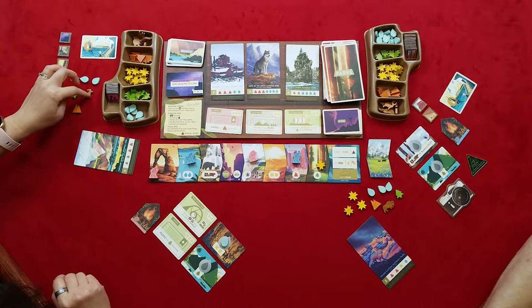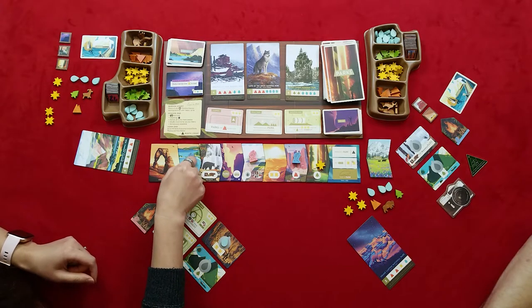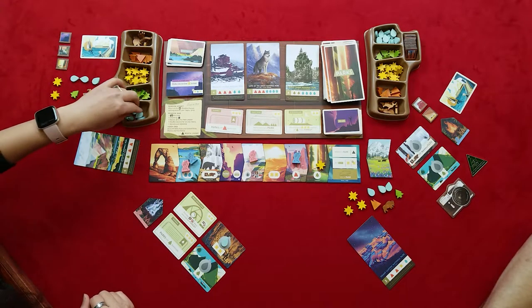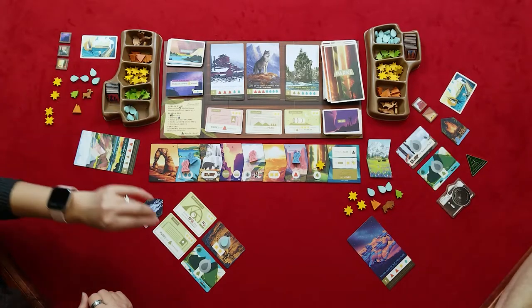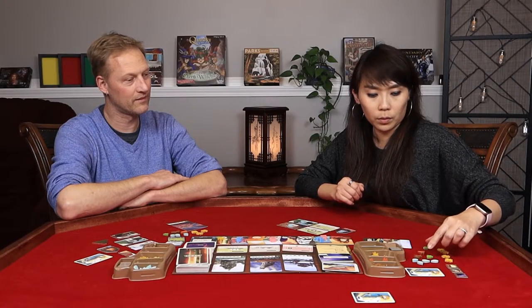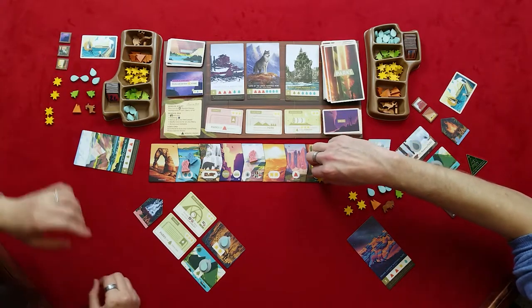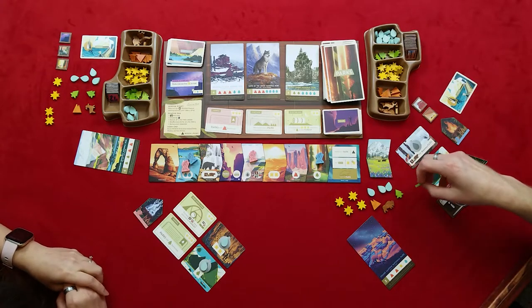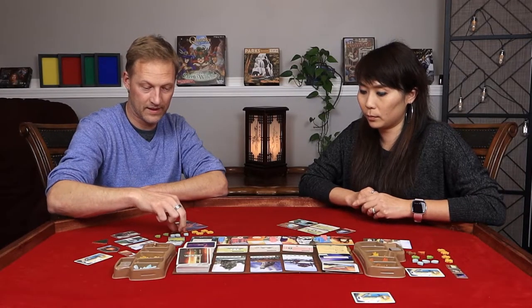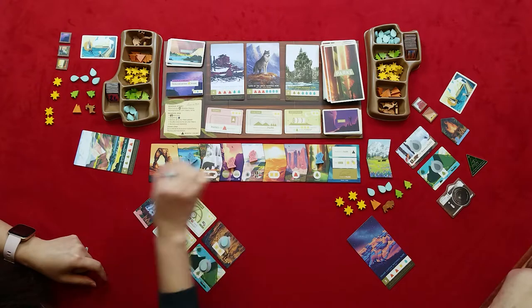Four, five, six, seven, eight, nine, ten. Fine, I'll use it. So two waters. Okay. Putting one away and I'm putting one here and get a... Well, oh, wait, hold on. 2, 4, 6, 8, 10, 12. Okay. Nice. I'm going to go here, get the sun and a forest. 2, 4, 6, 8, 10, 11. Okay, I'm good.